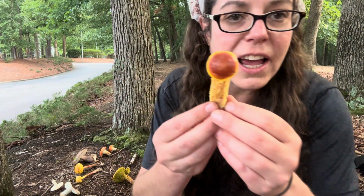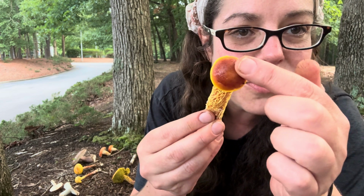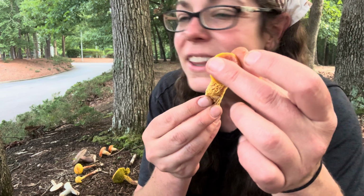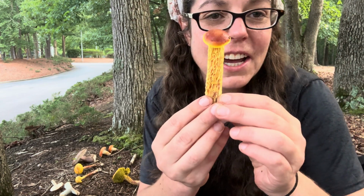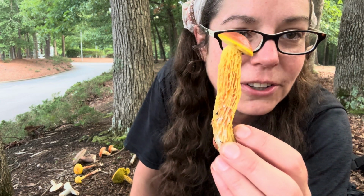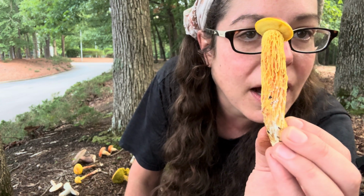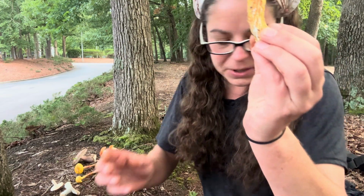So here's one that's about as red as they get, and they also are a little bit tacky, sometimes also a little roughened, like rubbing a newt on its head. I love the idea of doing that. I don't get the chance. They move very fast, but still. So this is a really great example of one that I would potentially want to eat. You know, all of these are probably okay.